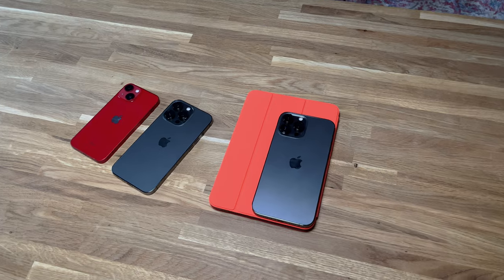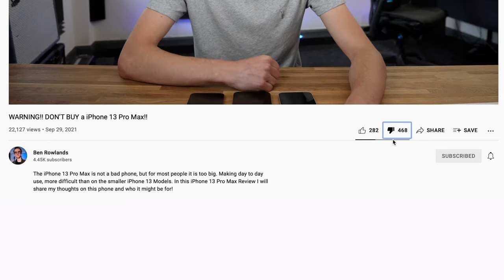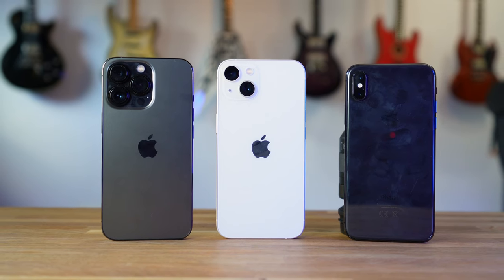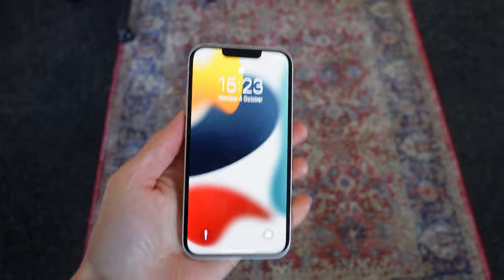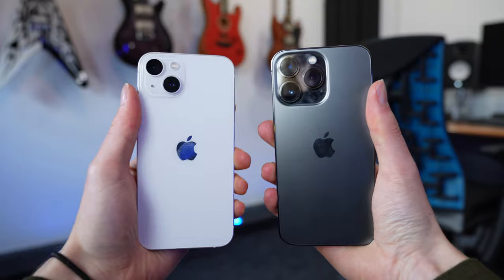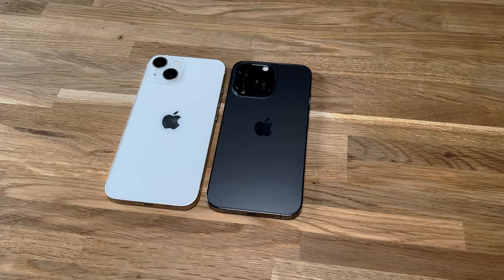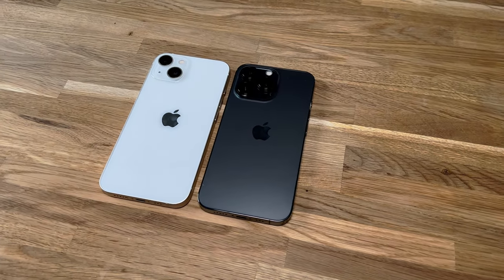As hard as this may be to believe for some viewers, judging from my last video, ridiculously huge phones aren't for everyone. Comparing the Pro's design to the very similar iPhone 13, the 13 Pro is definitely the sexier and nicer looking device. But as an everyday carry, the regular iPhone 13 has many advantages — it is much lighter, and the glossy rear, although susceptible to fingerprints, is easier to grip compared to the matte finish on the 13 Pro, which feels slippery but doesn't collect fingerprints and is more aesthetically pleasing.